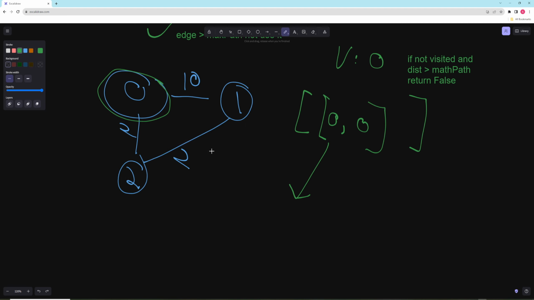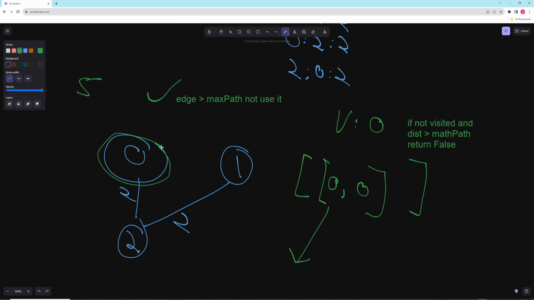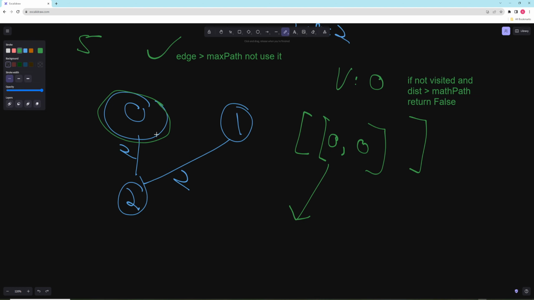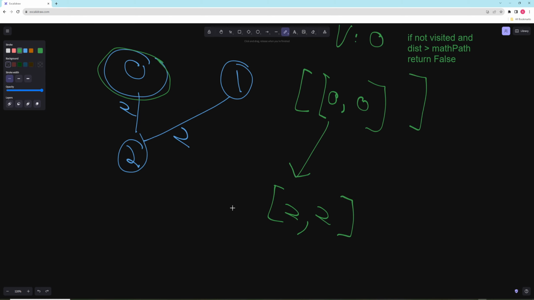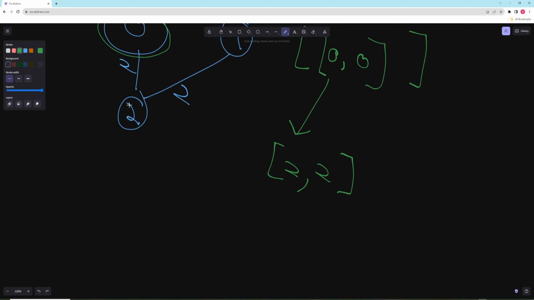So essentially we visit 0. Now we check all of its neighbors. Let's actually pretend this edge doesn't exist now, because it's totally useless, because our max distance is 5. So now we check what are the paths from 0, and this is going to be 2. We check, have we visited 2 yet? No, we haven't. And is the path length fine? Yes, it is. So we add a path of 2 and a node of 2 to our min heap. There are no other neighbors.